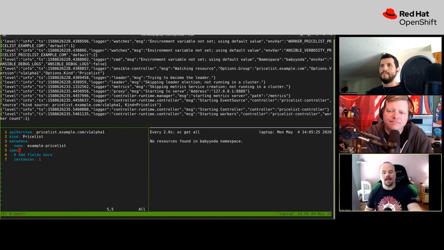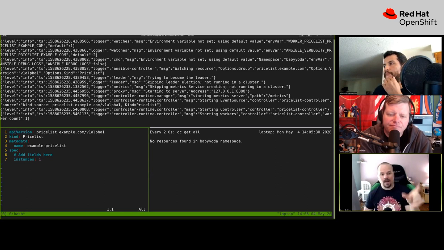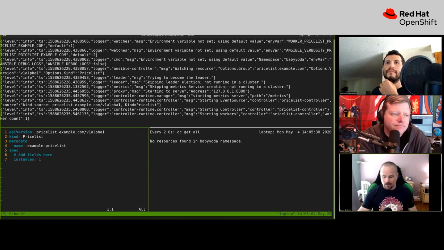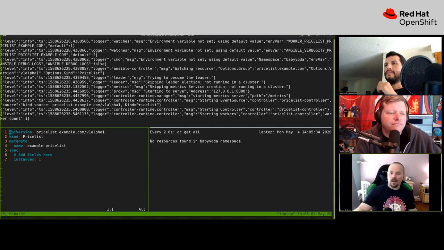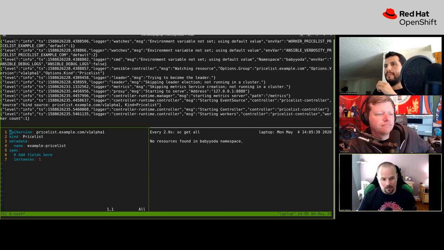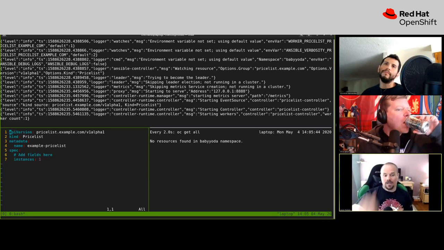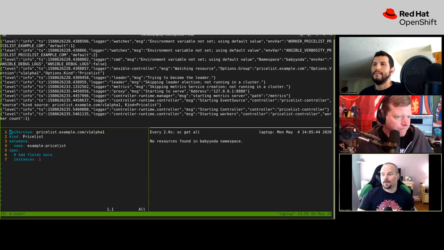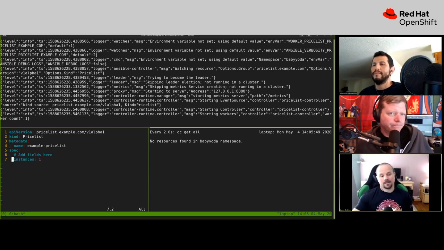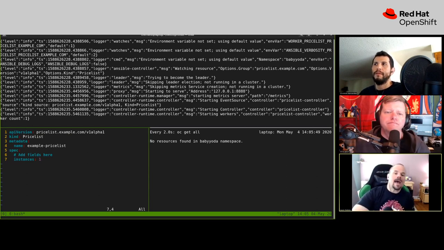So again, take a look. This is really the important part of this whole thing, that API version and kind. We are now talking not in terms of all the stuff we did in the first hour of deployments and services and routes. This is what the end user is going to do. They're going to create a price list resource, and they're going to talk just in terms of those fields. So instances applies to a price list. So that's all they care about. They don't have to know, oh, this means the actual PHP deployment as compared to the MySQL part, or is this used in services? They don't care.